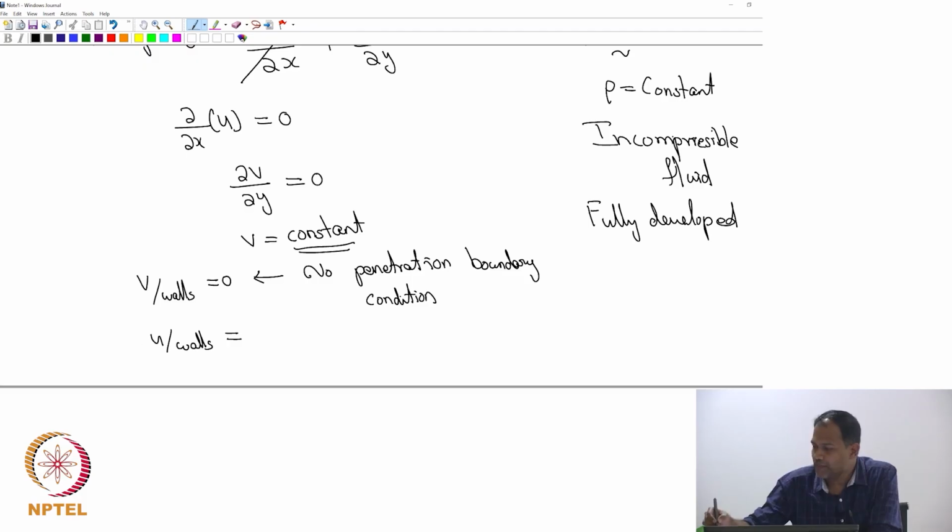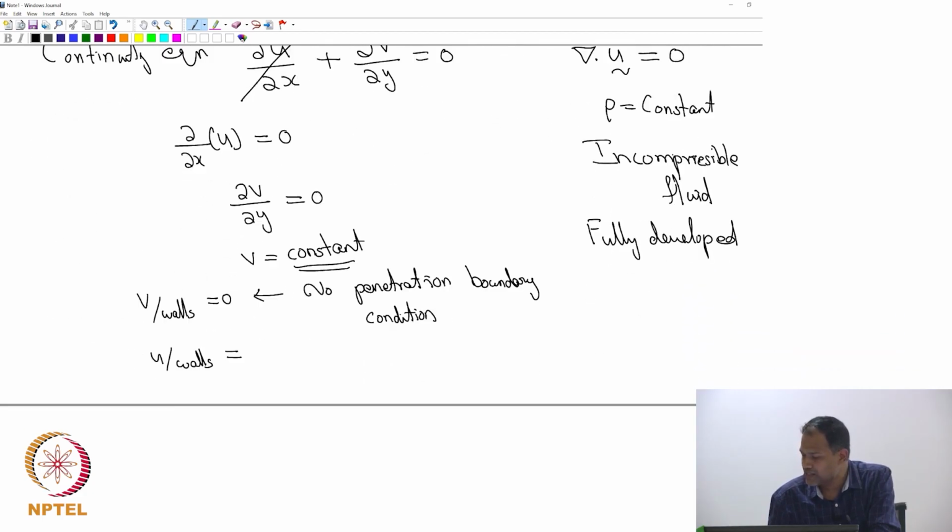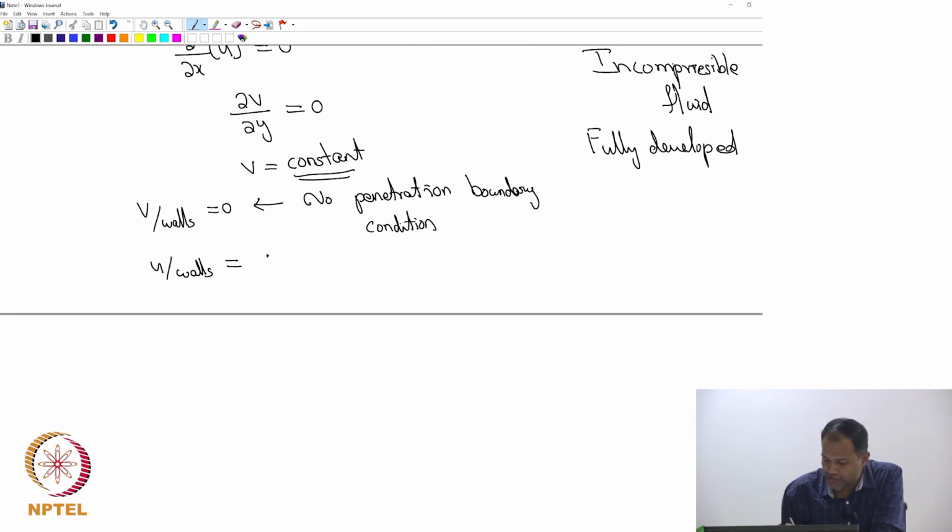So, any fluid element that you are going to, again, look here. If you look at this fluid element, the fluid element will essentially be sticking to this wall. That fluid element is not going to go anywhere. You know that is a physical situation. So, this no slip boundary condition is just a mathematical representation of saying that u, the component of velocity parallel to the wall, is 0, and you call it no slip boundary condition.